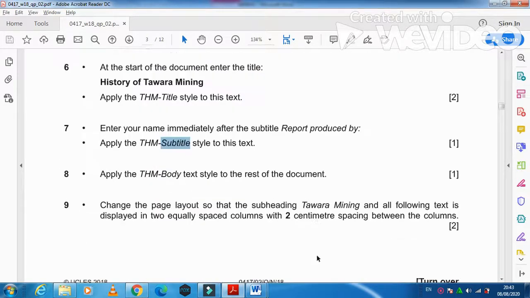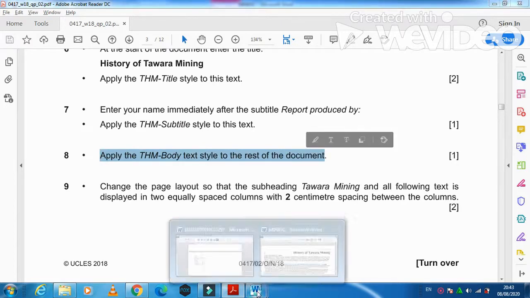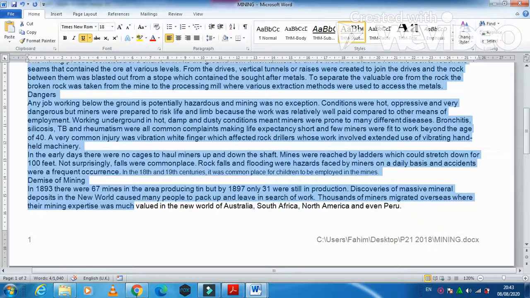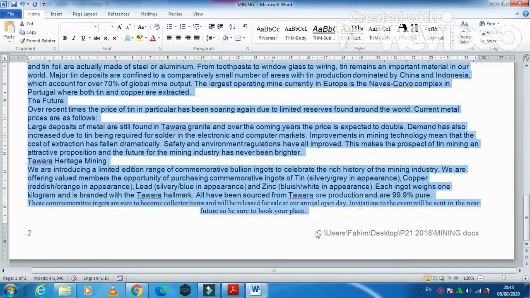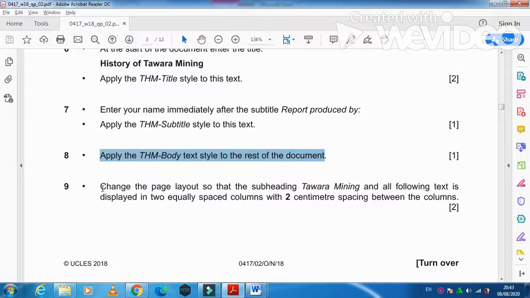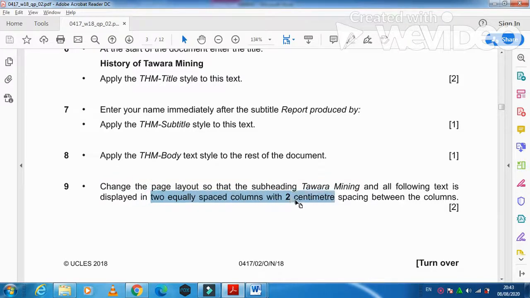Then after apply the TM body style to the rest of the document. So select from here till the end, just need to apply TM body style to it. Then after, change the page layout so that the subheading Tawara Mining and the rest of the following text is equally divided into 2 columns with 2 cm space between them.